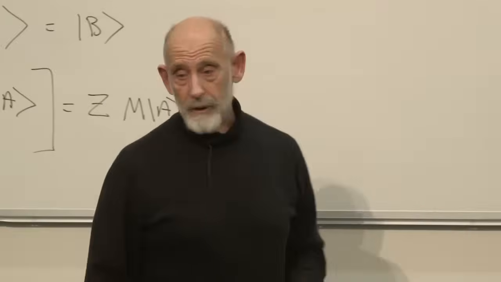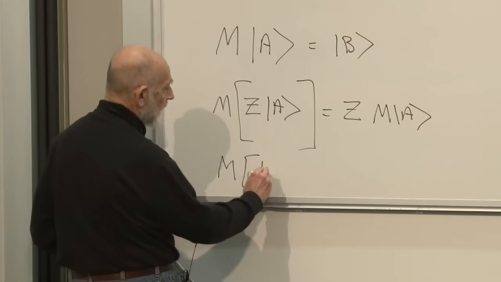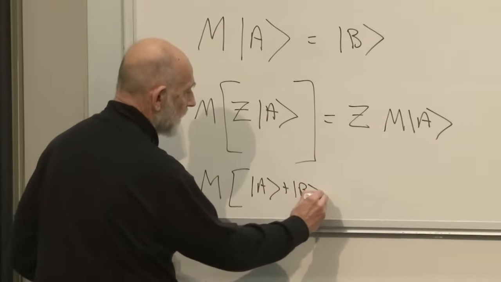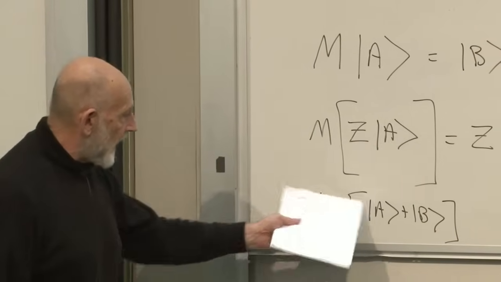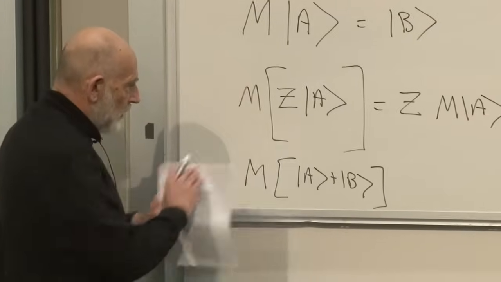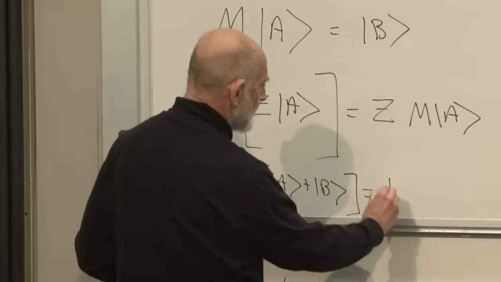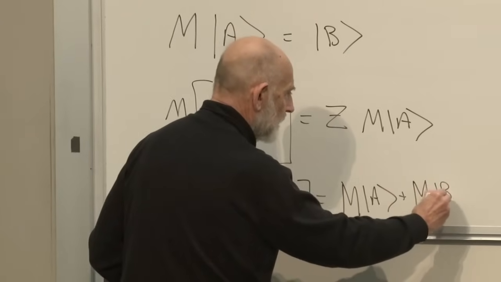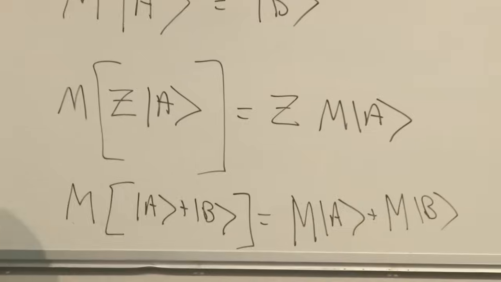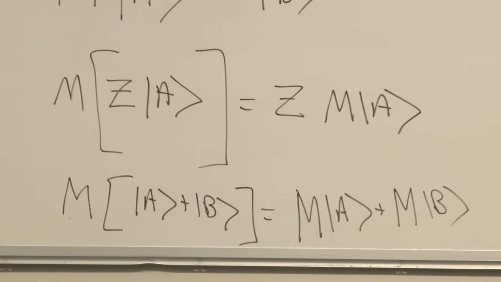And the second rule about linearity is that if M acts on the sum of two vectors, A plus B, then what you get is just the sum of what the machine spit out for A and what the machine spit out for B. What the machine spits out when you put in A plus B is just the sum of what comes out: M times A plus M times B. And that's it. That's the notion of a linear operator. There's no more to it than that. Or at least that's the full set of rules about linear operators.